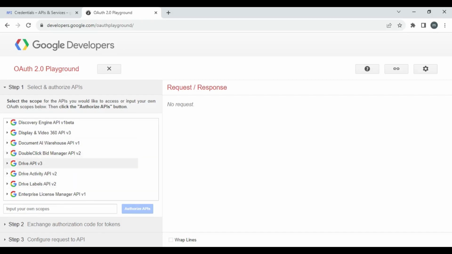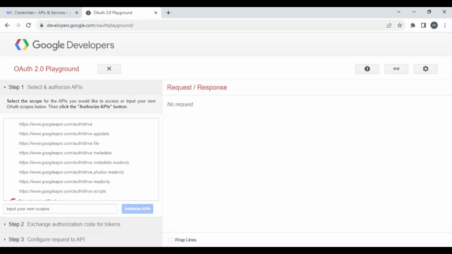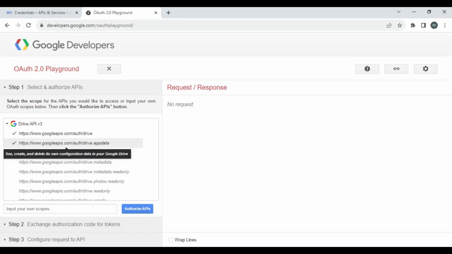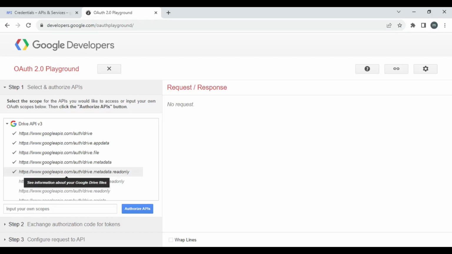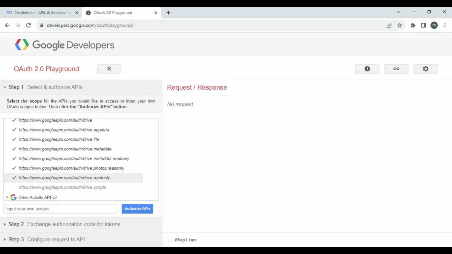Yes, we have Drive API version 3. And I will click to just show the scopes. And for each of the scopes that we have, I'm going to check it. So all of them that are under Google Drive, I want all of them checked.